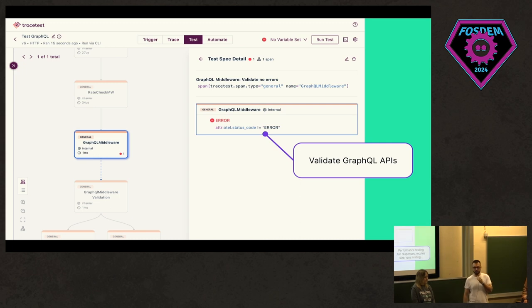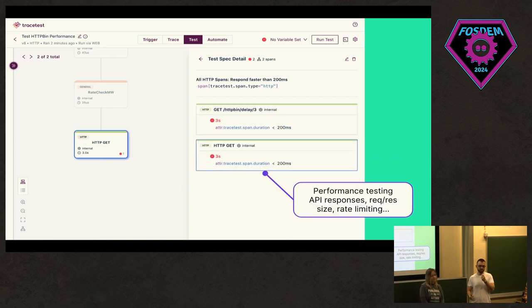Now, it doesn't really stop there. We also have step two, which is performance testing, because every span has a duration. You can quite literally go in and say, I want my duration for this span to be less than some value, like 200 milliseconds. Which means that if you have external services, external APIs, upstream APIs that you're not in charge of, and their performance is bad, you can validate that and you know exactly what part of your system is misbehaving. So this is the performance aspect as well. You're getting basically two things from one exercise.